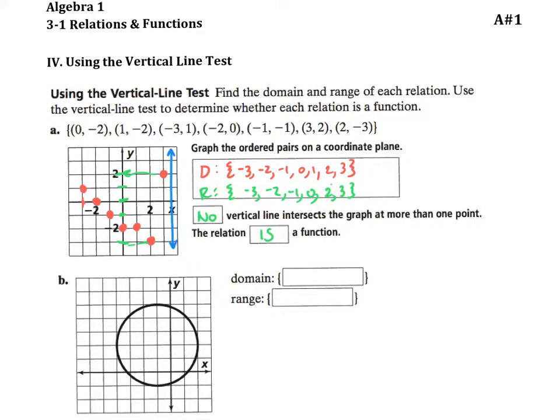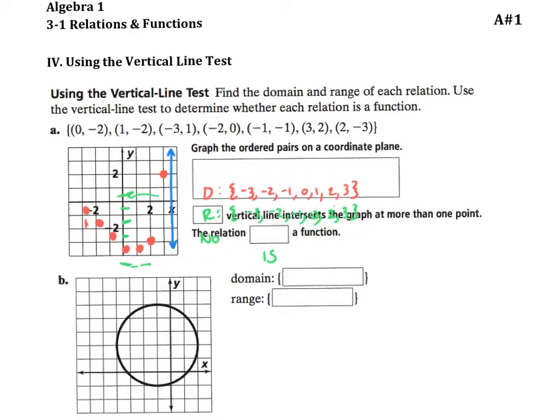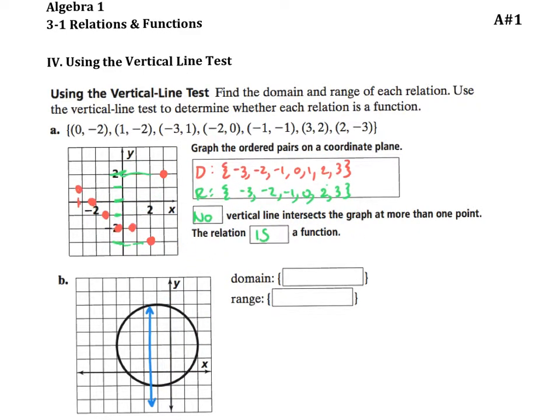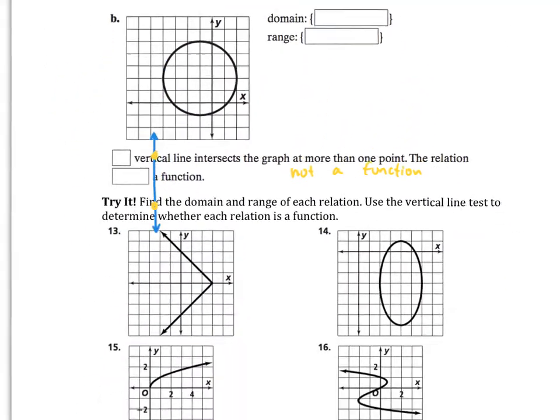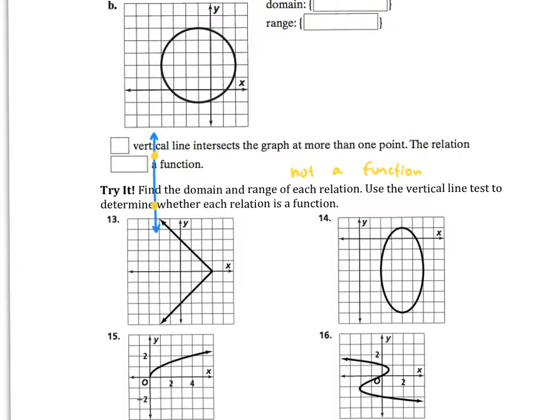But let's test down here. Notice all I have to do is take this line here and test it across there. Notice it intersects exactly once here, but here it intersects twice. It intersects there and there. So I can instantly say that this one is not a function. Why? Because it fails the vertical line test. All right, it is your responsibility to work through these guys down here, and you can be using your vertical line test to check those.